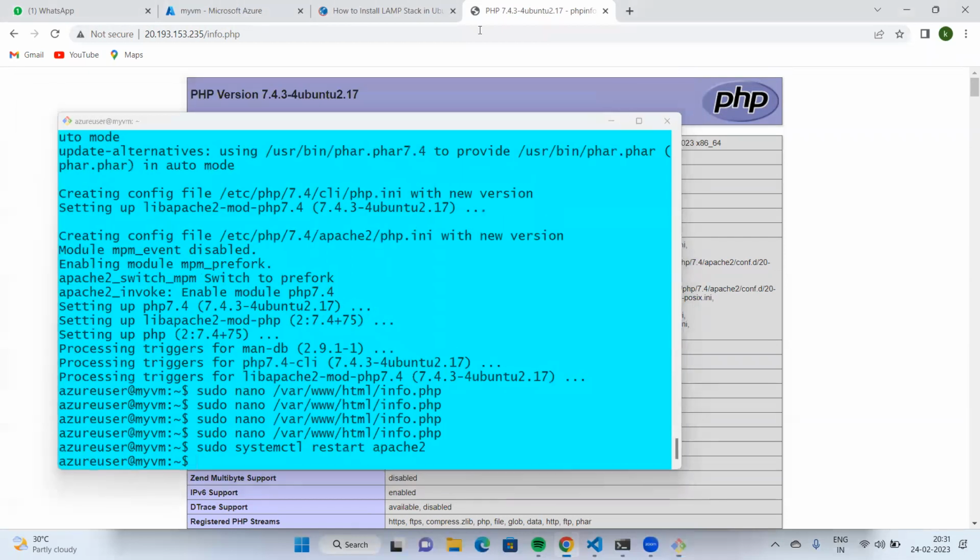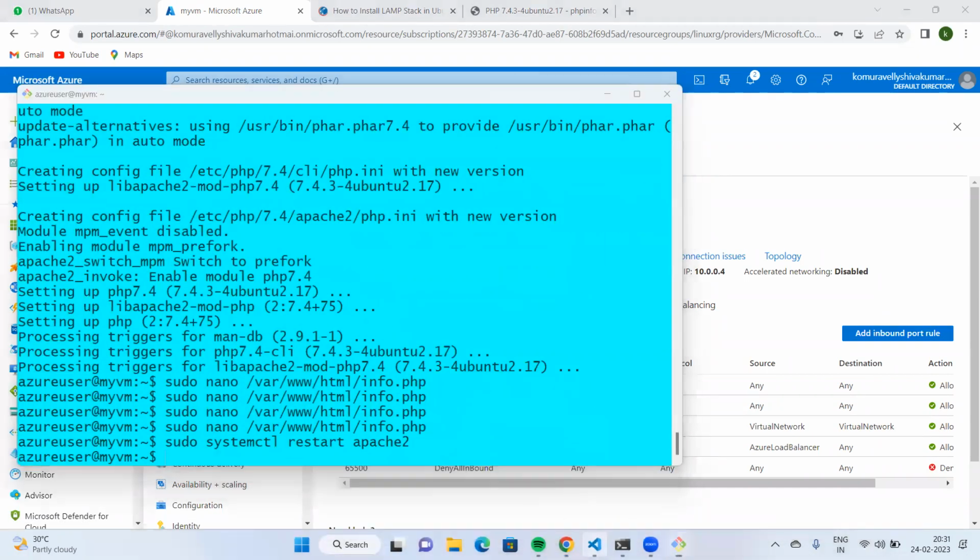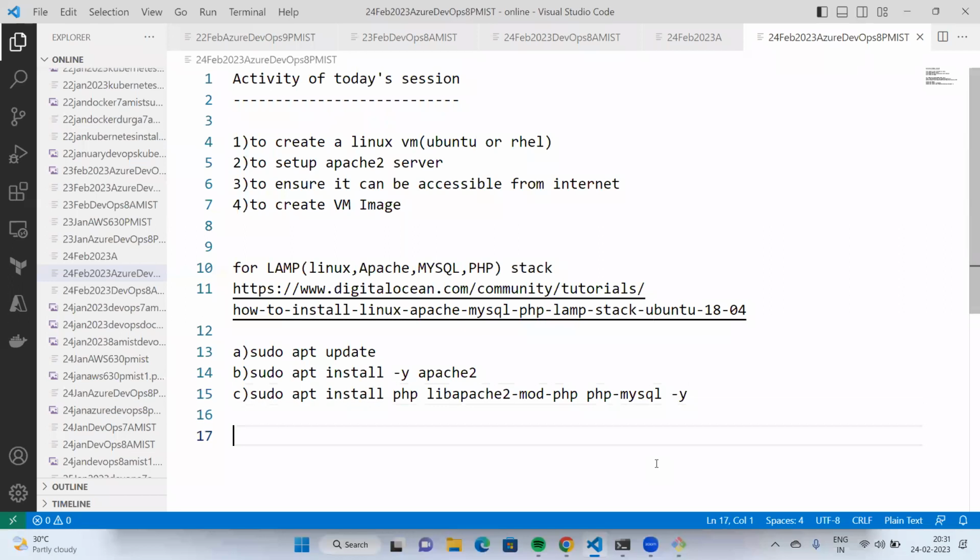We were able to install some software. Now this software I want to install on 10 machines. How can you do that? My requirement is like this. This is a use case.